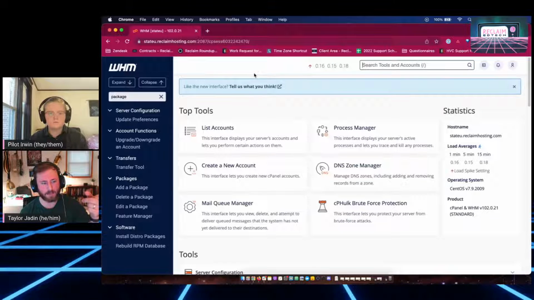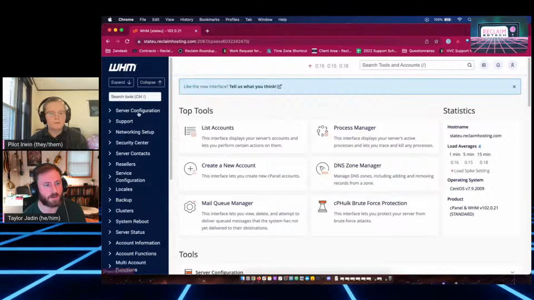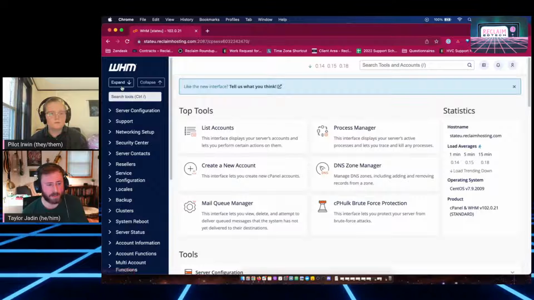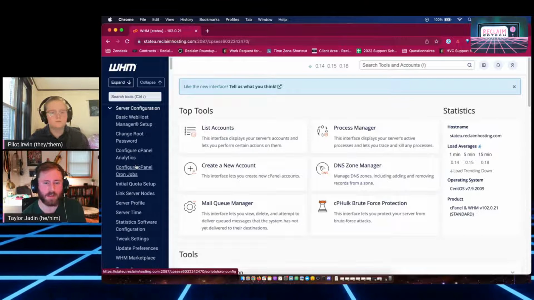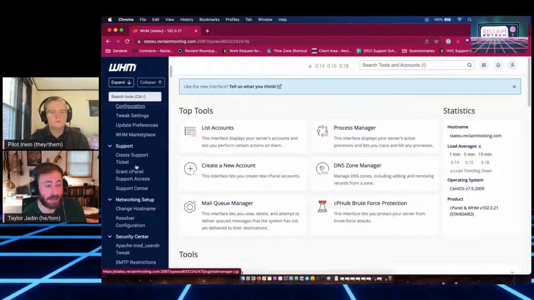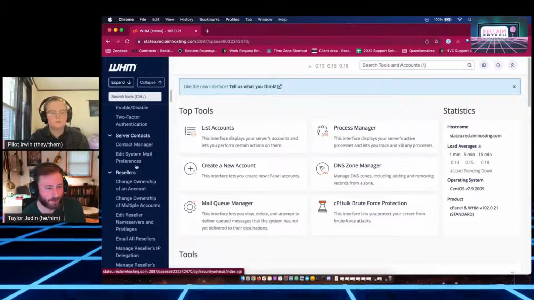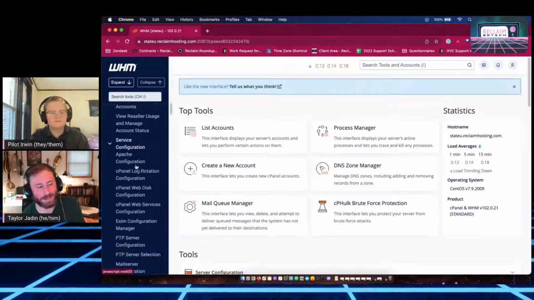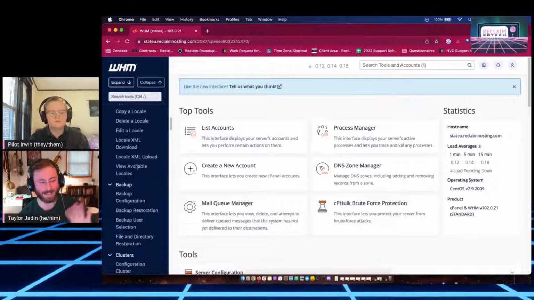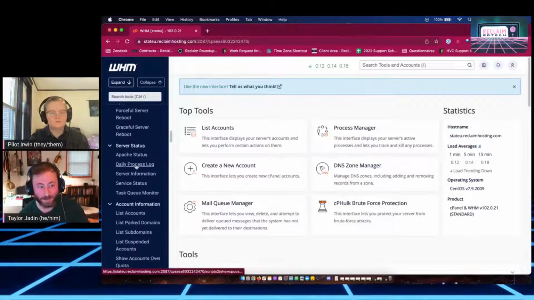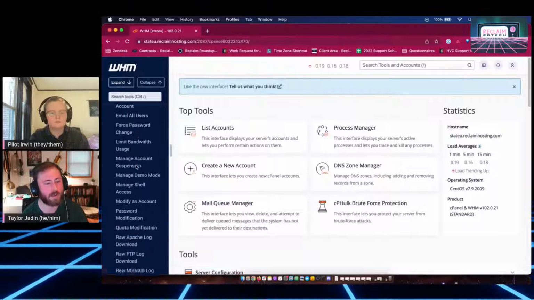Can you actually hit the little X button in your search bar for a second? There are whole categories of stuff that we haven't covered. In fact, there are entire categories of things that I personally haven't even used, including support ticket functionality. That's its own support tickets inside of WHM that can be managed. It's a whole thing of its own.